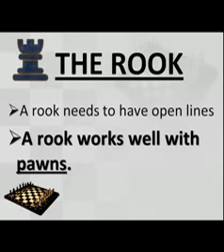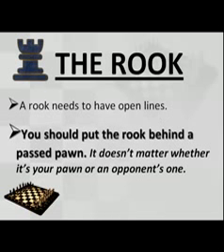Secondly, a rook works well with pawns. Thus, a rook is good when you need to support an advancement of your passed pawns or stop an opponent's pawn. There is an old rule: you should put the rook behind the passed pawn. It doesn't matter whether it's your pawn or an opponent's one. This rule is not absolute, but it works often. These are all the specific rules about rook really, so let's move forward.